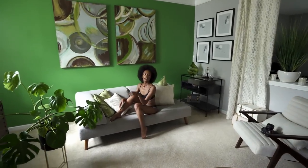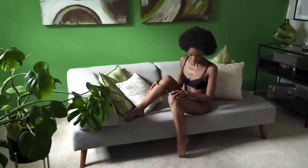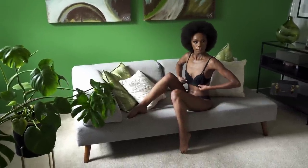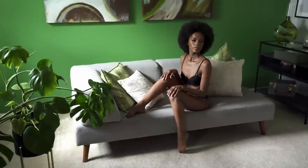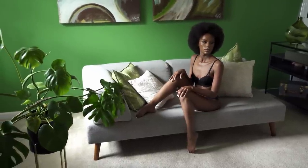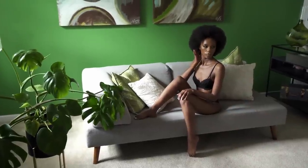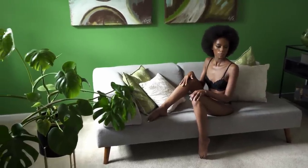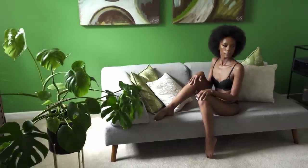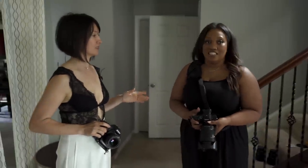So as I mentioned, I would go with more clean, full body shots, and you've done your first image already, right? Yes. Okay. Then different poses just on the couch. Then I would use this plant as the foreground, and then let's try to use this mirror as a reflection and go for a creative shot. Okay. So did you get your test shots? Yes, I did. Everything looks good?